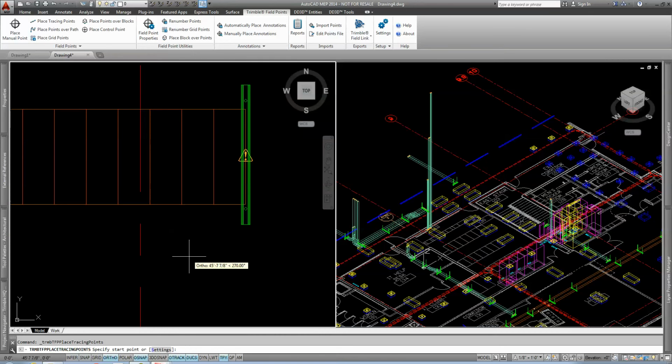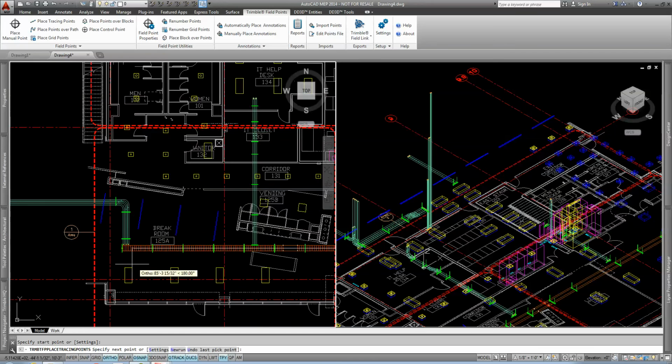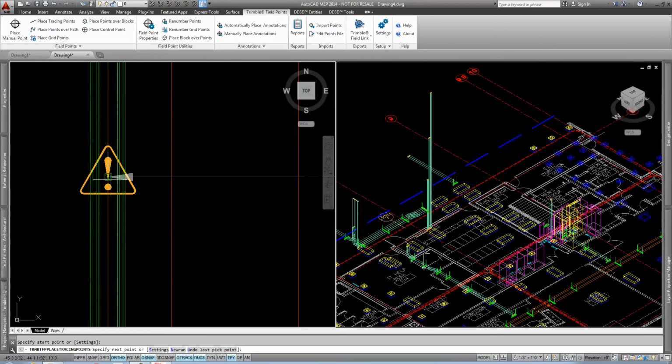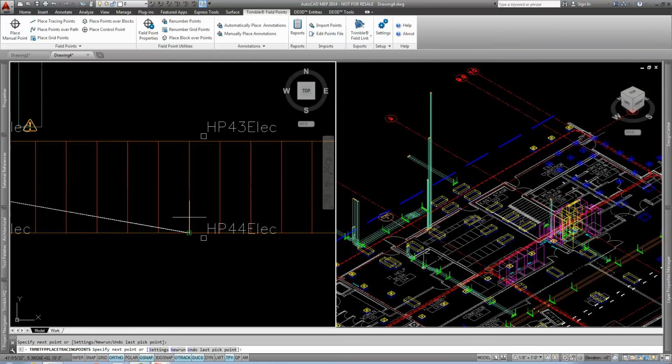Okay. As you can see, you can go back into settings, but right now I'm going to go ahead and click the center of this. Okay, if you look at this right now, you can see I can go into settings, I can start a new run, and I can also undo my last pick point. That one was correct, so I'm just going to go all the way through to right here. Okay, so you see what it did? Place it at every point.